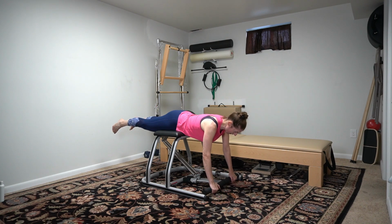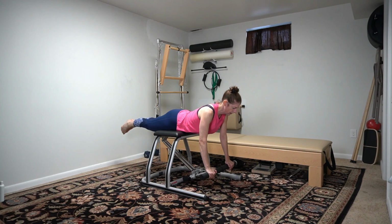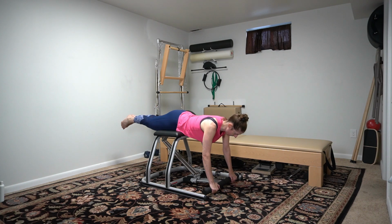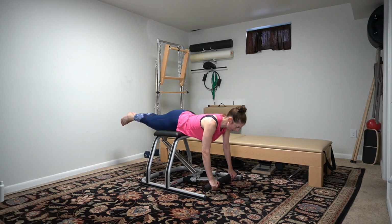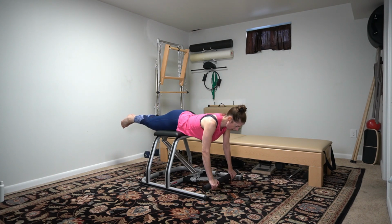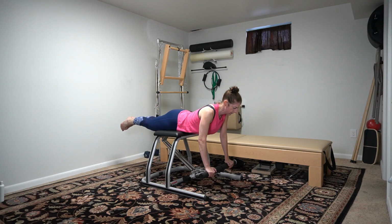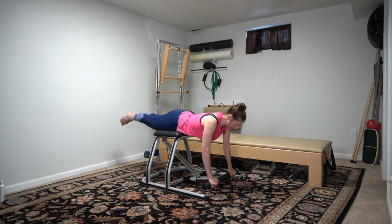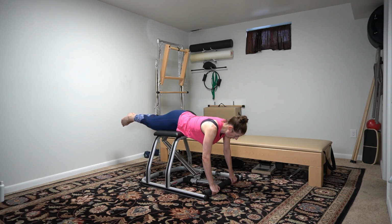After you've seen me, come join me down here. Pull your belly up. Inhale, bring the pedal up. Keep looking down. And lower that pedal. Bring it up. Reach your toes to the wall and down. Bring that pedal up and down. Give me 2 more. Let's work the breath. Inhale brings you up. Exhale brings you down. Inhale brings you up. Exhale brings you down. Pause.